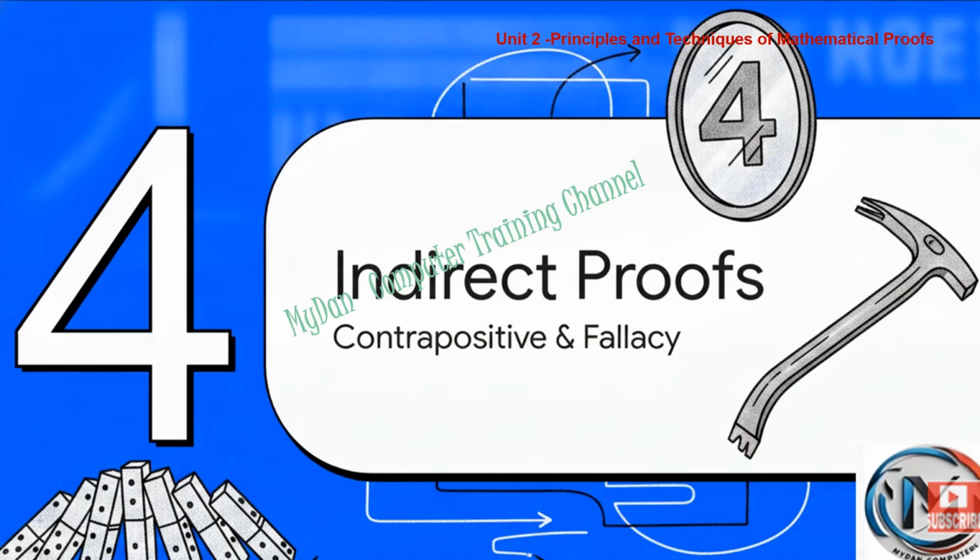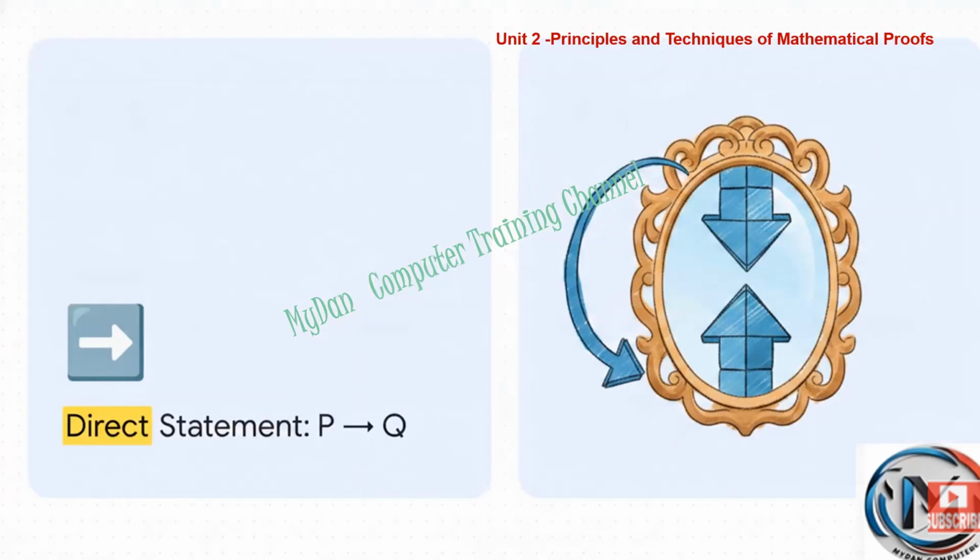Which brings us to section 4, indirect proofs. Sometimes, though, you just can't go straight through a problem. And honestly, dominoes won't work either. That's when we pull out our indirect tools. The first one is the proof by contrapositive. Think of it like a logical mirror. A direct statement says, if premise P is true, then conclusion Q is true. The contrapositive completely flips this on its head. It states, if conclusion Q is false, then premise P must also be false. In first-order logic, these two statements mean the exact same thing.